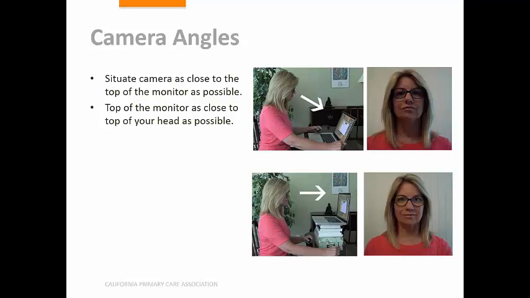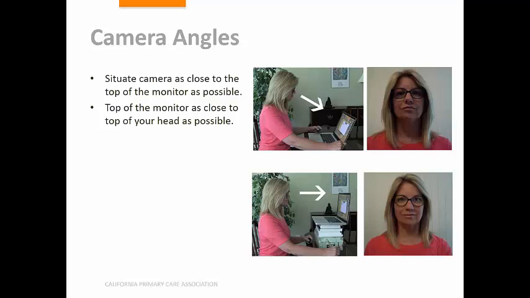We actually want monitors eye level or lower so that the person on the other side is looking down on you. Because what happens when the camera is up high is that throughout the course of the session, we tend to slouch or look down, and the other person then just starts to look at the top of your head. So in general, you want the camera to be as close as possible to the top of your monitor. And the top edge of the monitor should sit about the top of your head. That's what gives us the most natural angle.